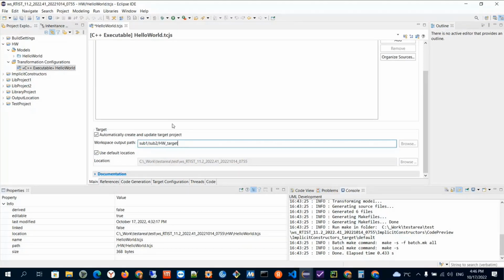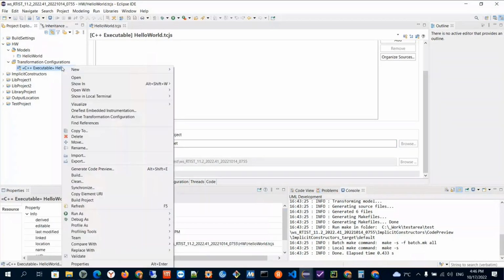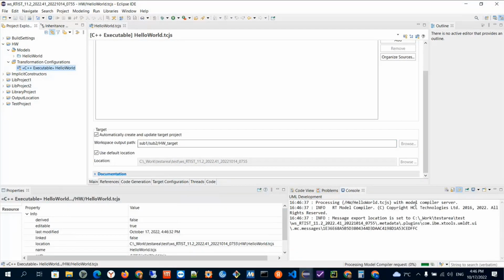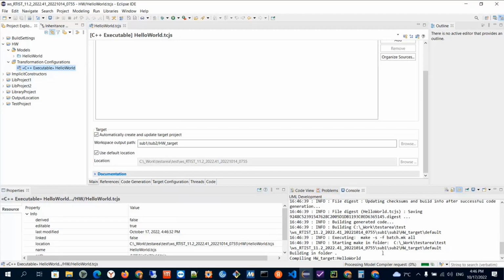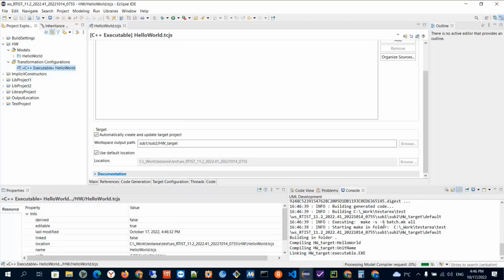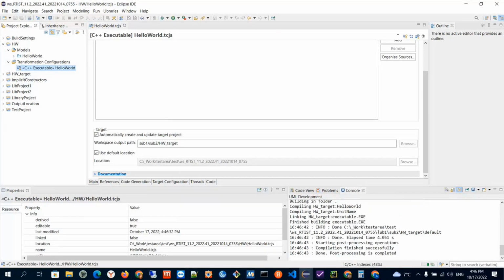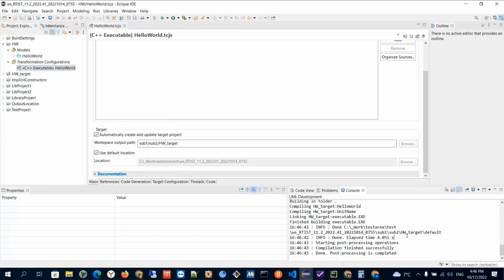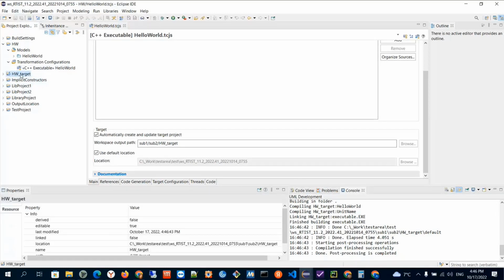So now I save and I will build this. And we can see now that the paths get these two subfolders and then HW_target. In the Project Explorer, we have the Hello World target project imported.